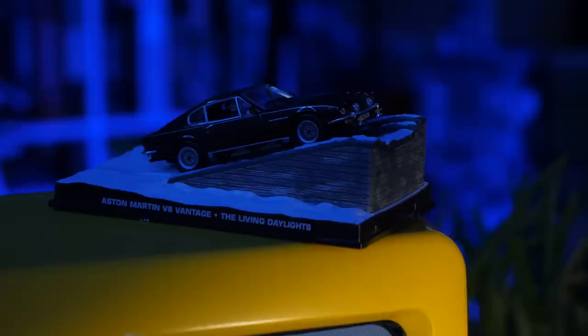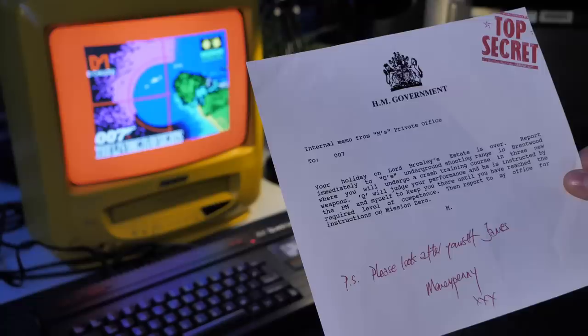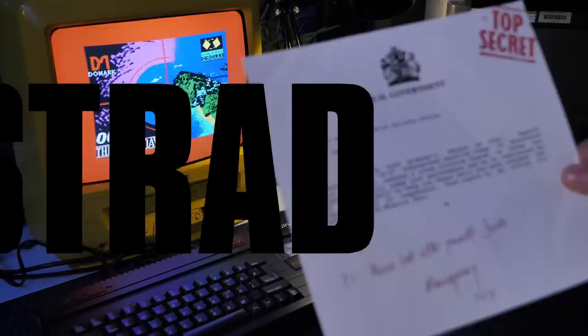But it didn't actually arrive until 3 years later, 1990. And it's the original orchestrator? Well, it was Amstrad of course, when they created the ZX Spectrum James Bond 007 Action Pack, having bought the Sinclair brand 5 years earlier. This is the Sinclair ZX Spectrum Plus 2 — a fully operational computer with 128k memory, but it comes with 3 James Bond games and a light gun that fires armour piercing shells.